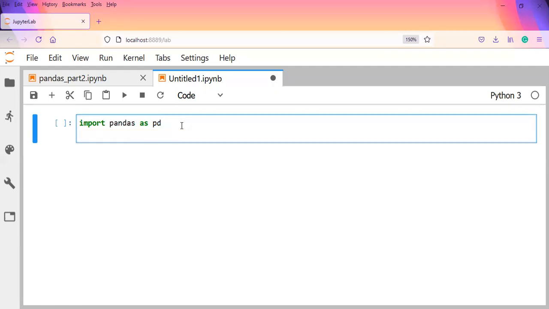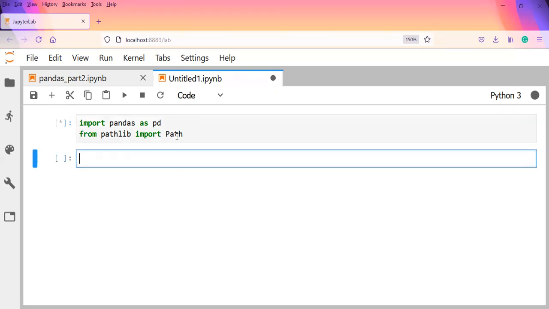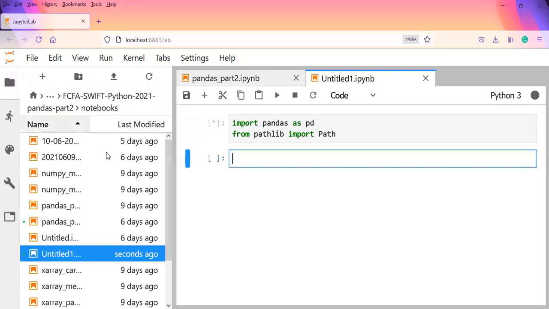I believe we would also need the path from the pathlib. So from the pathlib library, import Path. And what this does is to help us easily move through directories or change paths, like we would basically do as we were on the terminal, or let's say the console. Yeah, right. So now this is where my data is.